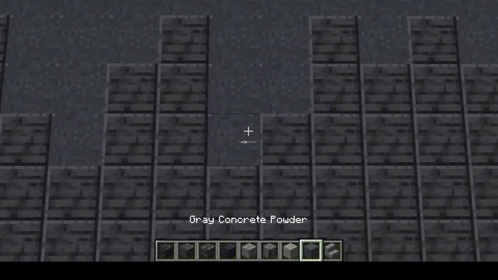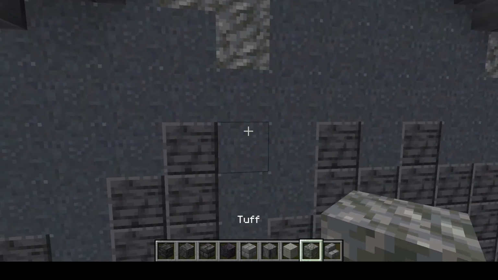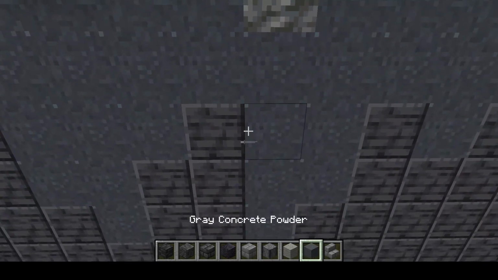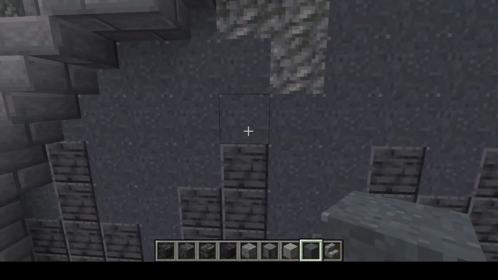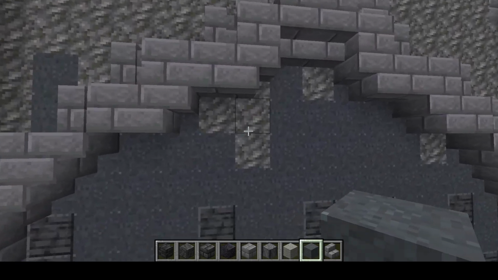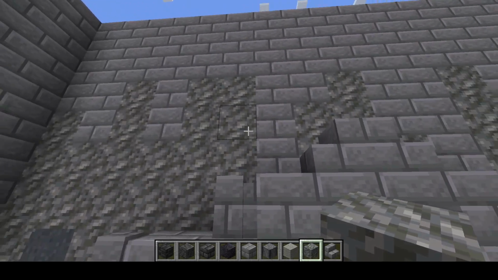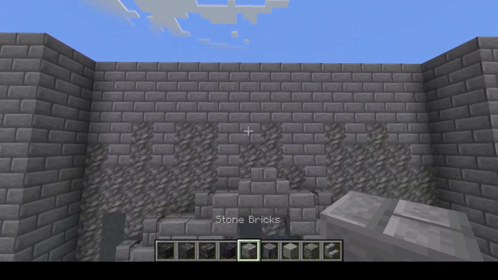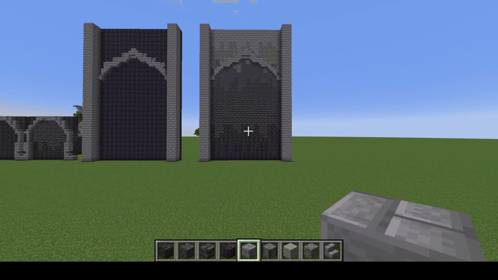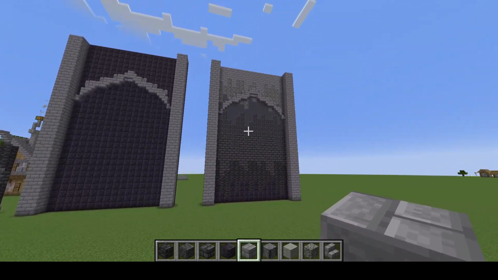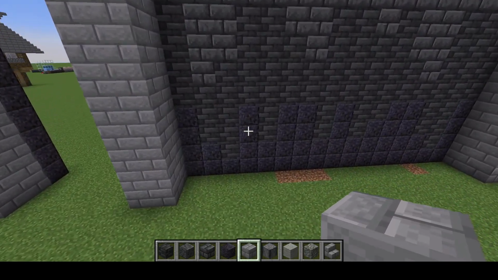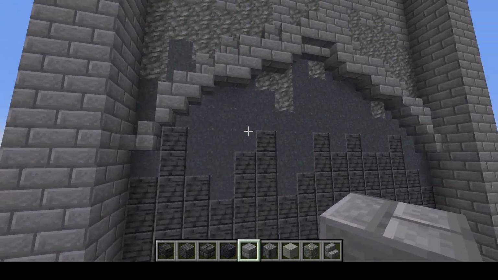And then I originally went with the tuff here, but then I realized that that was getting too close to the arch color. So I went with gray concrete powder instead, and it seems to have worked pretty well, I do have to say. Stuck with the tuff, though, after that, and then just finished it off with some stone bricks. So that's what we ended up with. We ended up with a very gradual gradient, I'd say, and even having different textures in here. So like the polished versus just the concrete powder.